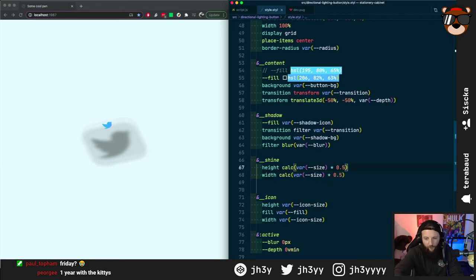Now, there's a reason the icon's shrinking when I'm doing this, just in case you're wondering what's happening. The reason the icon's shrinking is because we've put the shine element in, but the shine element is a block element. It's just taking up the space.